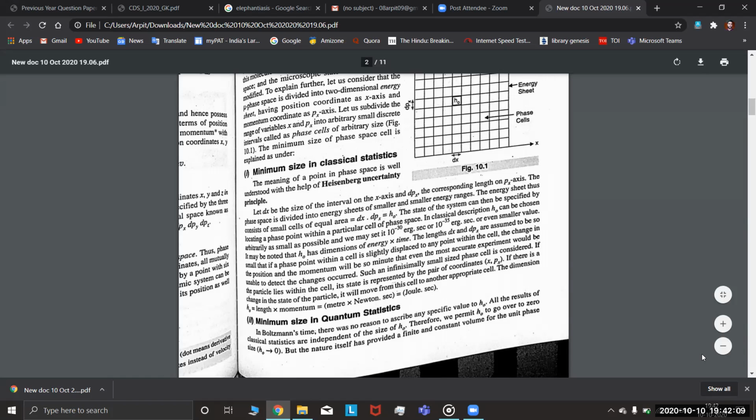No, your last two sentences were not clear. What you said is that you are minimizing the width, so the uncertainty in x tends to zero. What I'm saying is, this area which is h, if I limit it to a particular value, which is Planck's constant, it cannot be smaller than that, right?